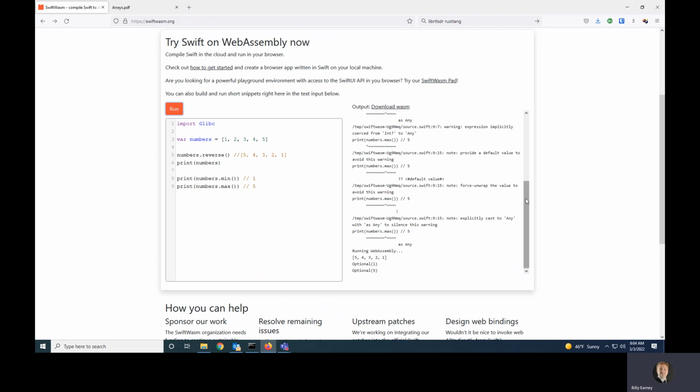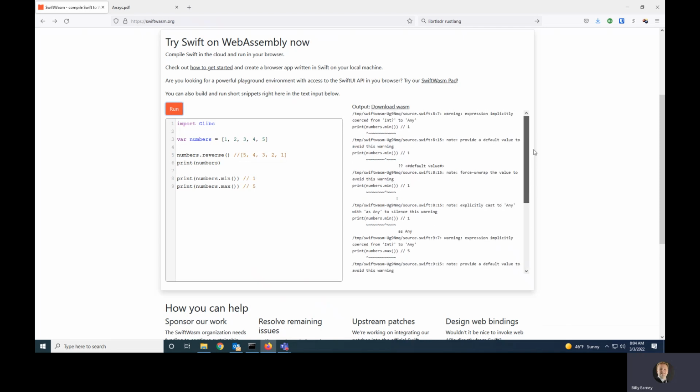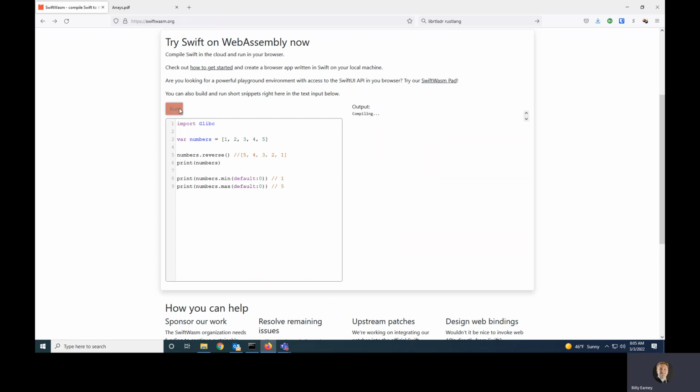Conversion from int to any. Okay, it actually will return 1 and 5. What it's complaining about is provide a default value to avoid this warning. So what you could do in here is put in a default of like 0. And what that'll do then is if it returns 0, then you'll know that something went wrong.